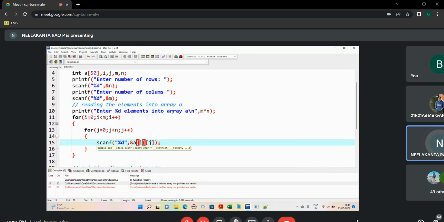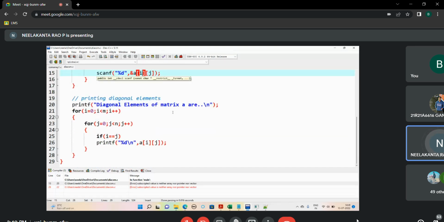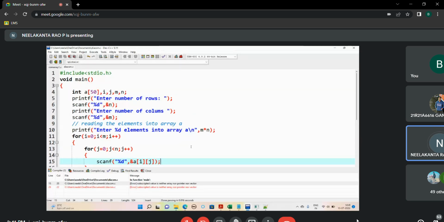Subscripted value is neither array nor a pointer nor a vector. Where did we go wrong? A of ij, i equal to 0, i less than 1, i plus plus, j equals 0, j less than 1, j plus plus, scanf percentile d ampersand a of ij.